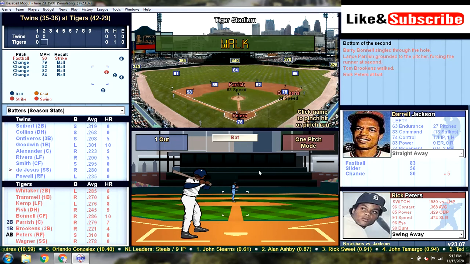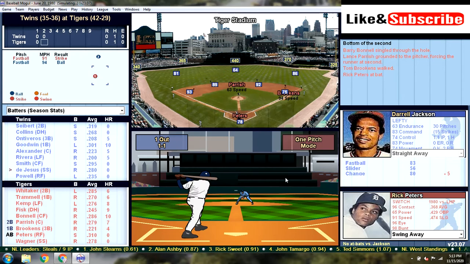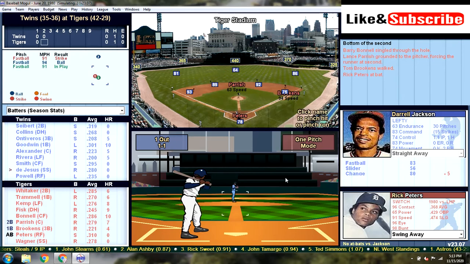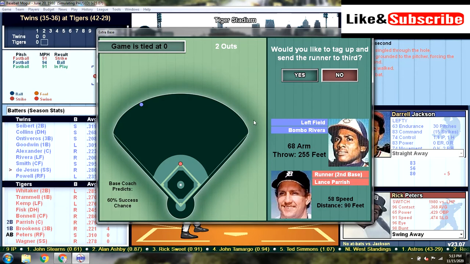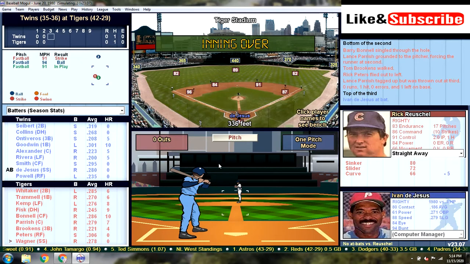He walks, and now we have first and second, one down for speedster Rick Peters, who's in right field today. Peters is going to fly out to left, and oh wow, look how deep that is. 60% chance, but an incredibly slow speed. I don't want the third out to be at third, but I think we need to take a chance early on. Oh no! And he is out at third. That's just not fair. So, bad call on my part. And that's the third out of the inning.